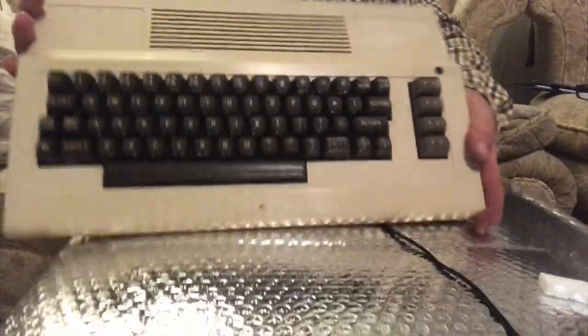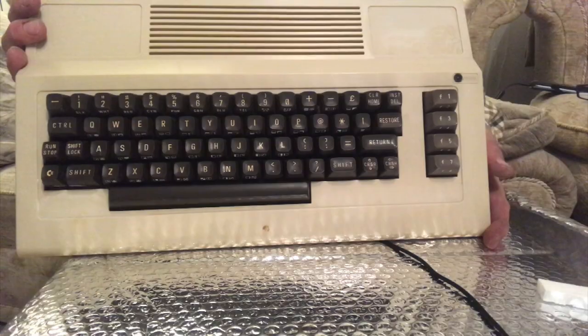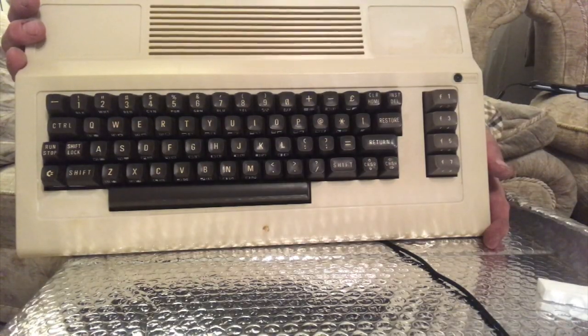So that should be a semi-working, well, hopefully fully working Commodore 64. So what I'll do is I'll go upstairs, plug it all in, see if it works, and I'll probably hit you up with a stream later, and we'll put it through its paces. And the next step in the video might be a dual SID, maybe SD to IEC fitting if I solder one on the inside, or I might do an external one.